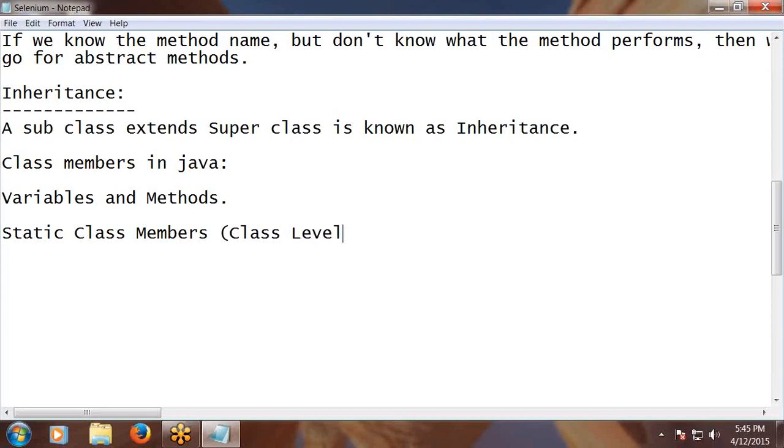Static scope is class level. Next, non-static class members, an important concept. Their scope is object level.